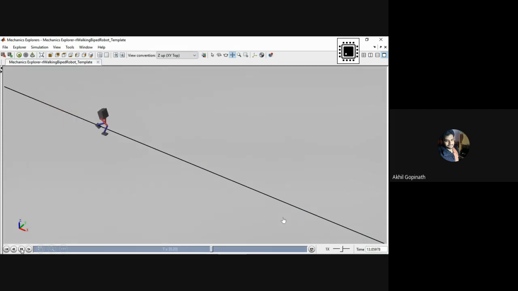So ultimately, when you train your robot completely, it will look something like this, wherein it is walking quite well in a possible straight line for a longer duration, right? And once you are done with all of this, the ultimate thing is you can directly put this algorithm or the policy that you have trained onto your choice of hardware without having to manually code anything. You can generate your C code or device code or CUDA code if it is NVIDIA devices, Jetson Nano board, or something that you're working with. You can directly generate production level code and put it onto your hardware. And that is something that you can do with MATLAB and Simulink.